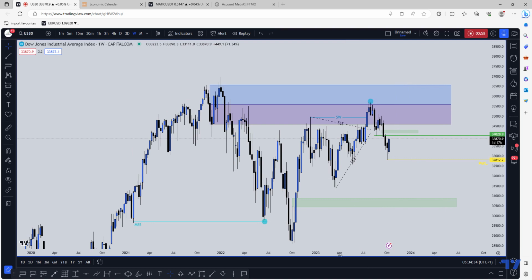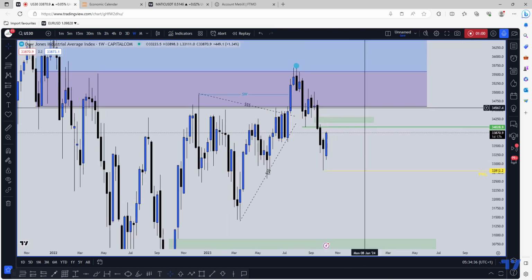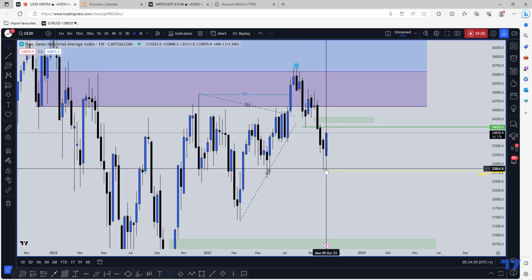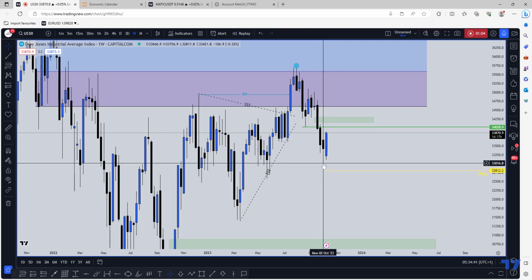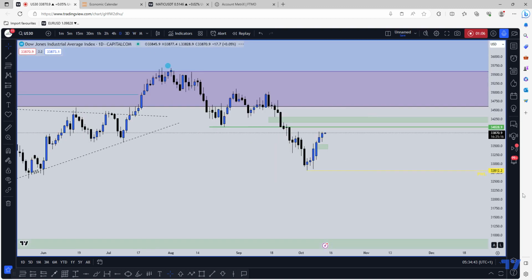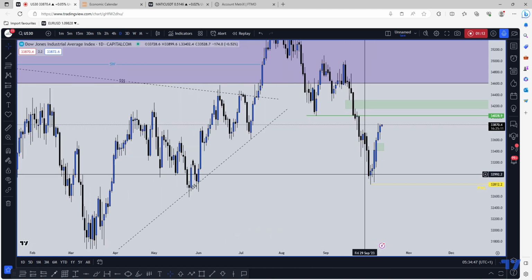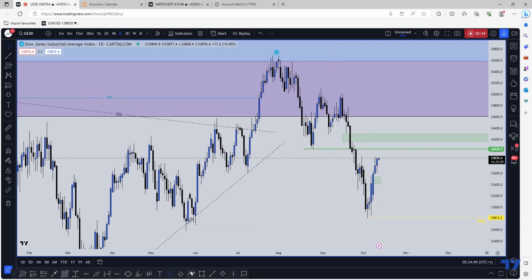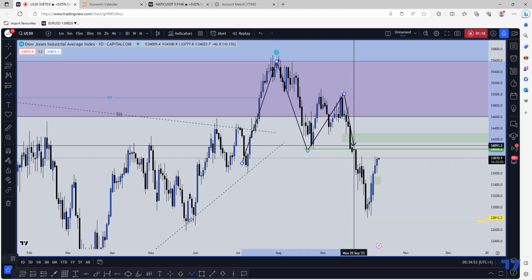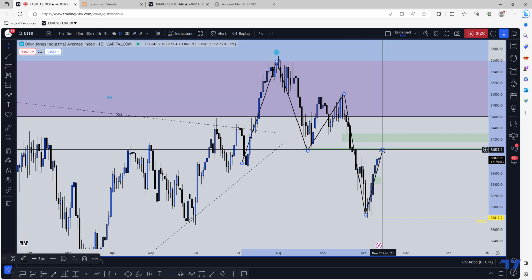here. So the market sold off. Then I made an update when the market was here at around 33k, explaining all the reasons why, from a daily perspective, the market was overextended to the downside. The market had printed this huge M formation. After a harmonic formation, we expect the market to complete the pattern at the neckline.